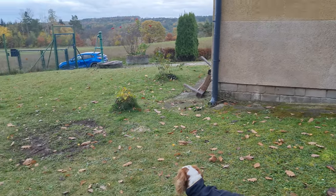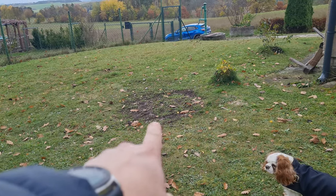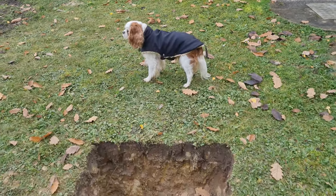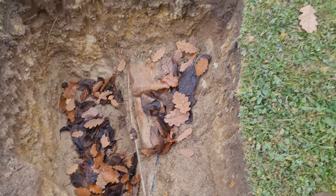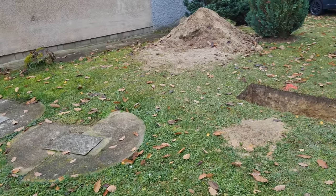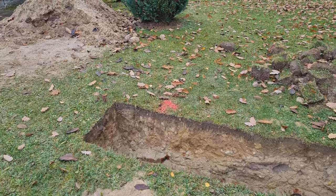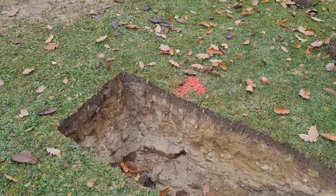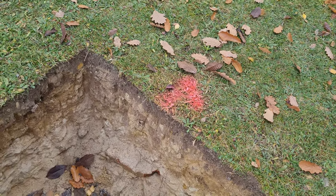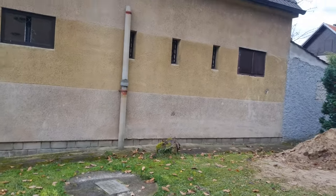And then I need to find out our electricity. It comes to the house over here. I originally thought that it would be directly there. That's why I started digging over there, but I didn't find anything. So it actually comes from over here, and there is also the water from the neighbor. So this creates a perfect view. The reason why I'm here is to mark it for when the digger shows up. It didn't cut it. I did some trying to mark over here, but we will need to continue with it. I will show it afterwards.